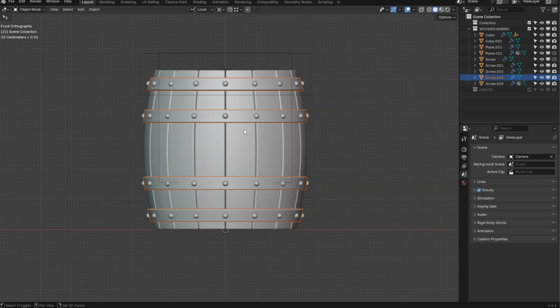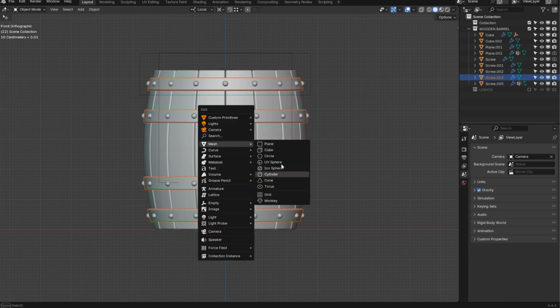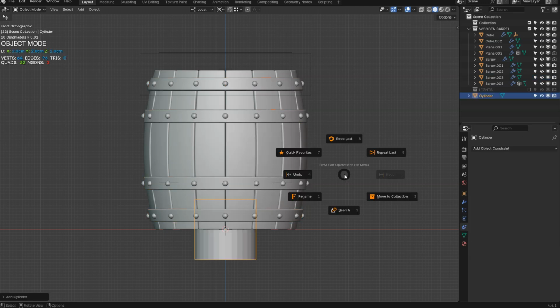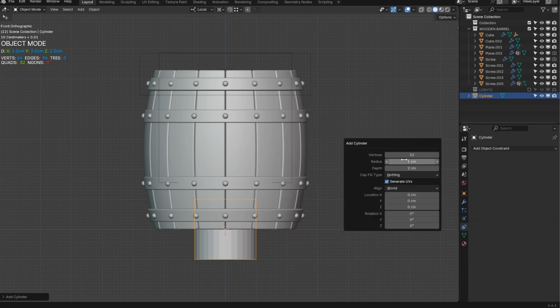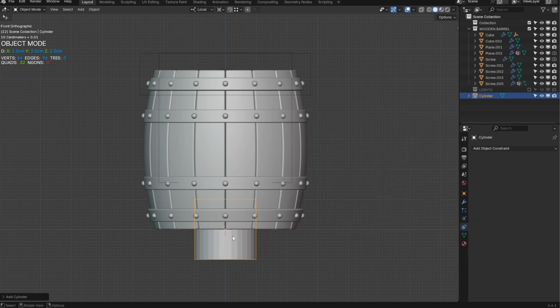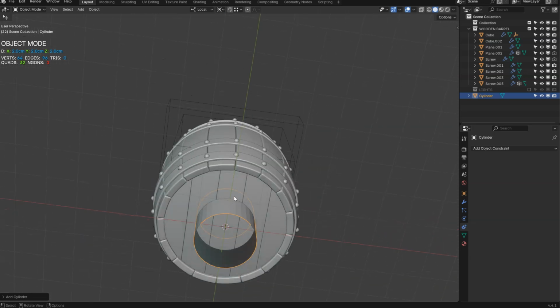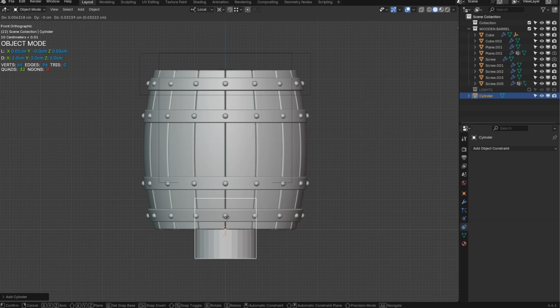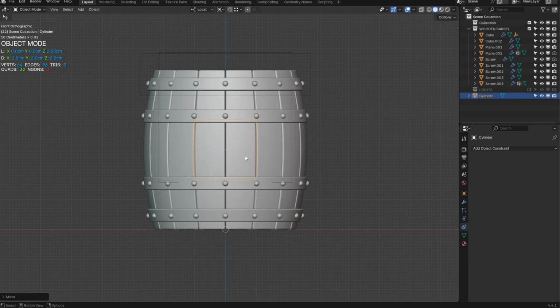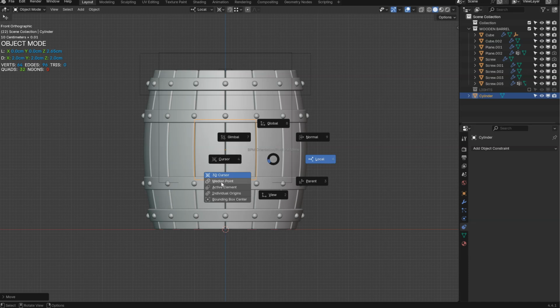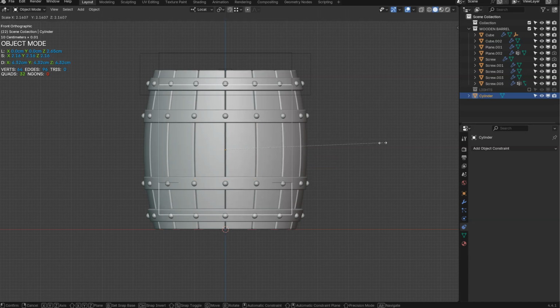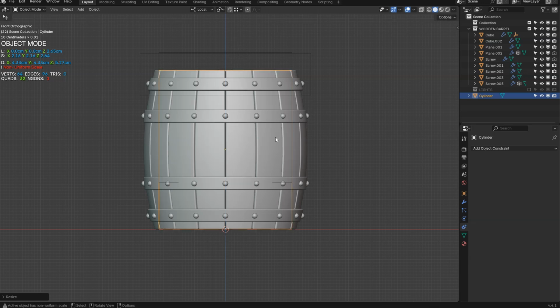What I will do is press Shift A, I will add a mesh, a cylinder. I will call it the barrel. I will choose 32 for the vertices, and nothing for the fill cap. So like that, that will give me this result. Okay, so let's move this object, let's move it like that, let's scale it like that, but be sure to use the median point. So let's scale it like that too. Okay, so it seems correct.